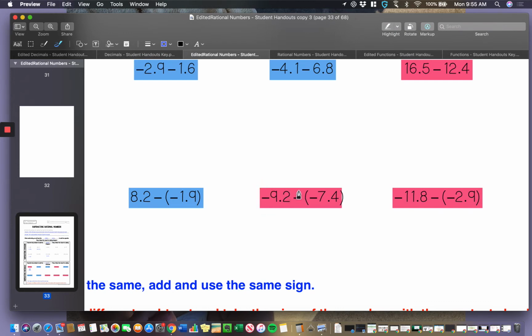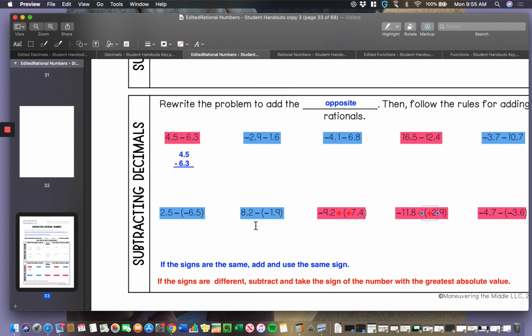Sorry, it's this one. Oh, it won't let me do it. But I tell you what, let me see if I can do it this way. So you would have a plus sign there, as well as this. And the same thing over here as well. These are plus signs. All right, and the same thing here. All right, those are just a few examples for you.